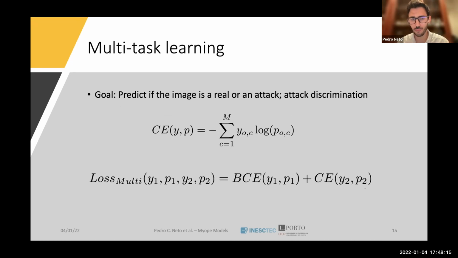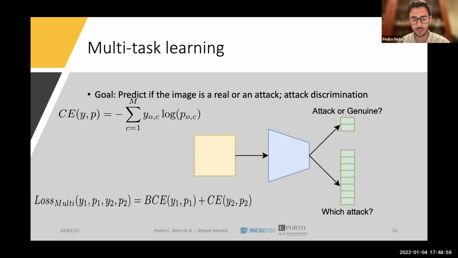But we also have multitask learning. What are the multiple tasks? The first task is to infer whether the image is an attack or a real image. The second task is discriminating the attack type. This allows us to learn much more detailed cues regarding each attack and its particularities, hence putting a higher focus on the spoofing parts and spoofing features of an image.